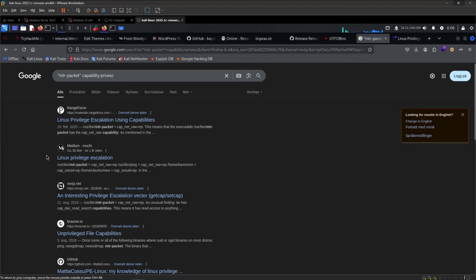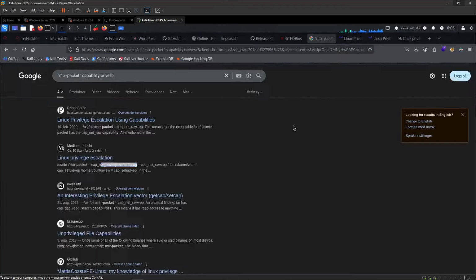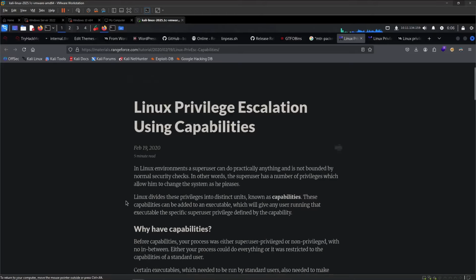Basic dorking like this is very important. So we can see this one, but it talks about general privilege escalation. It also mentions it. Yeah, I don't think this is gonna lead to anything, to be honest.